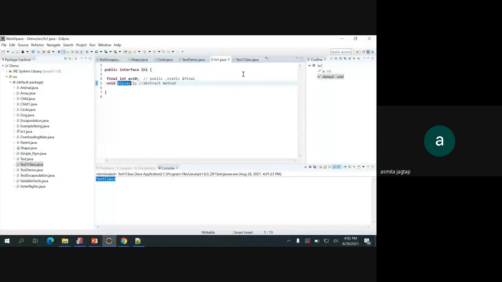We specify them here in a child class. So that is all about the interface, how the interface works. I hope you will understand.